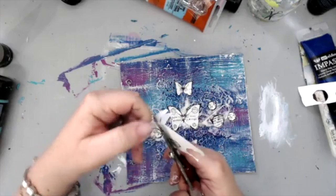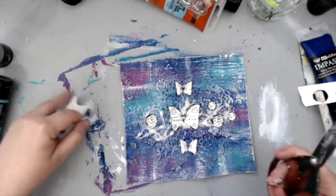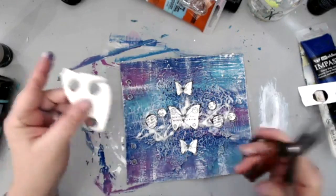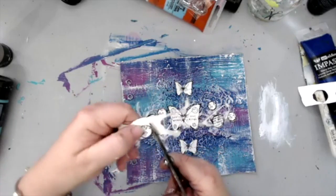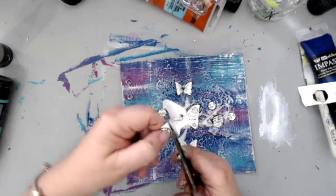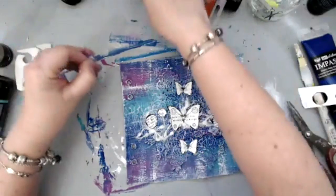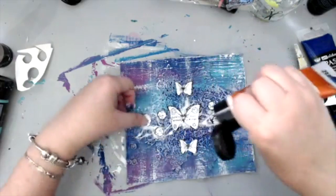So the yarn is from some dollar store. Oh gosh, I don't know. I got it so many years ago, but I'm sure they have it somewhere. You can do the same effect with some cheesecloth. You don't have to buy this specific yarn. You can do the same effect with cheesecloth and just fray the edges, and you will get that as well. The same exact effect.